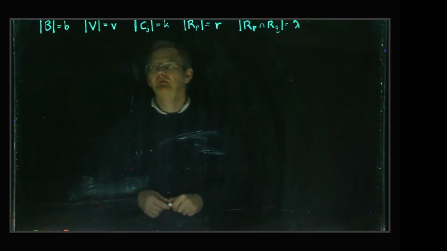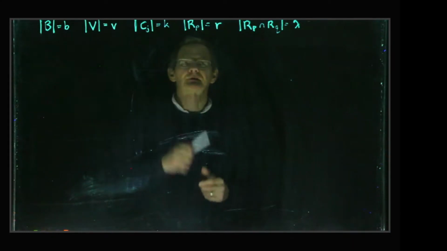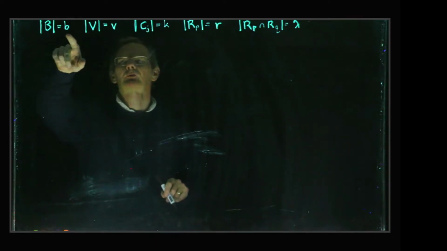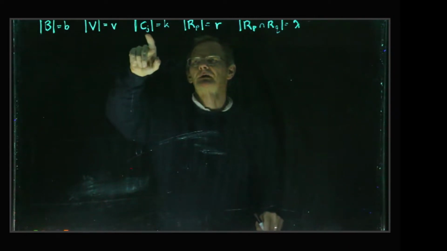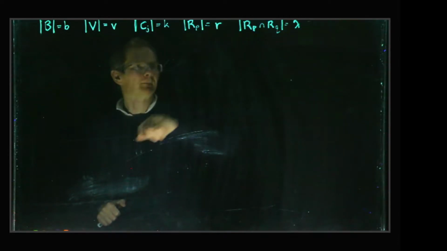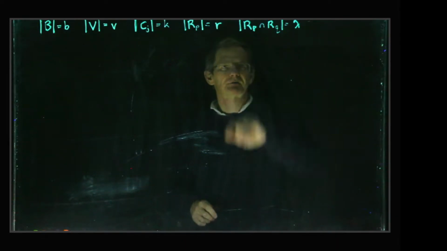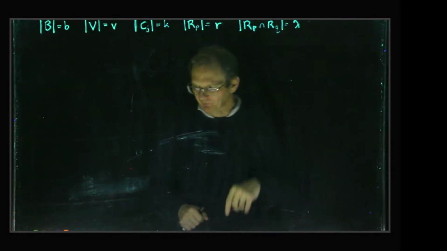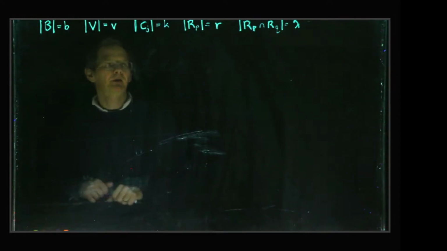That was the definition of a block design, and I've written again the key equations at the top here. The size of the set capital B of blocks is little b, the size of the set capital V of varieties is little v. Each block, each set Cj, is of size k. Each of the co-blocks, the sets Rp, or row sets, are of size little r. And the intersection of any two distinct co-blocks, Rp intersect Rq, has size lambda. This is valid when p and q are different.